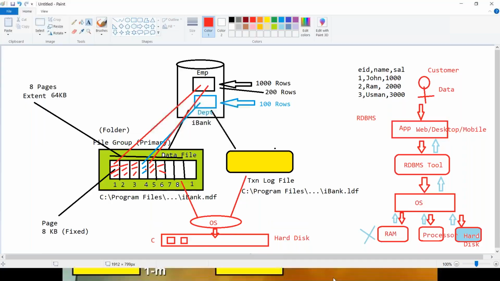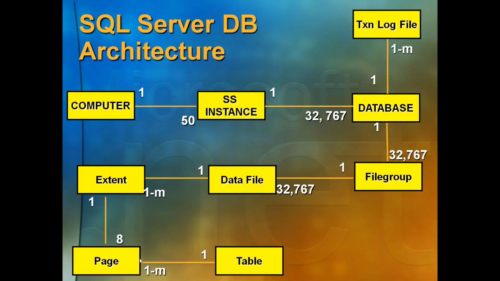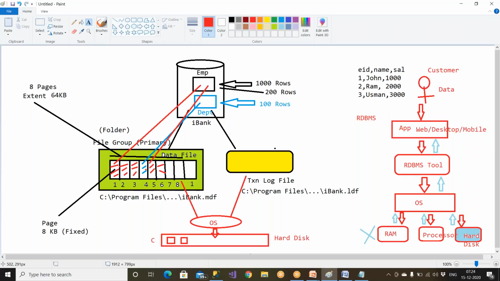If you see the diagram, you can understand. One table's data is occupied in more pages. These pages are part of an extent. A table has data in pages, pages are part of an extent, extents are part of a data file, which is within the file group, within the database, which will be part of a SQL setup. The setup is available in your computer if you do the reverse engineering. Clear, guys? So always you need to understand.